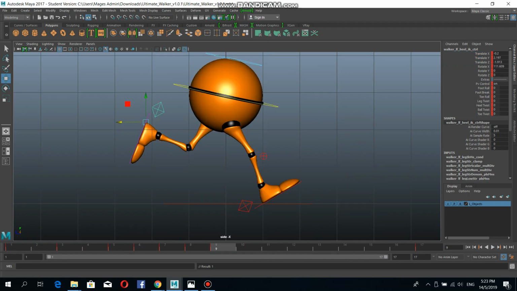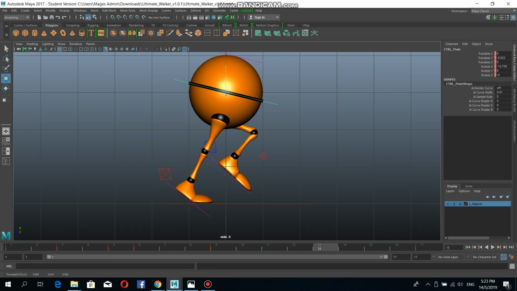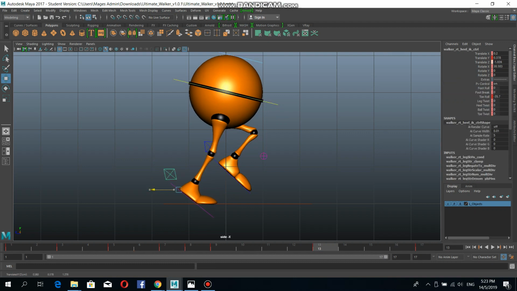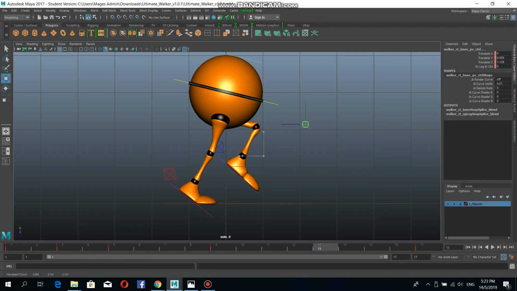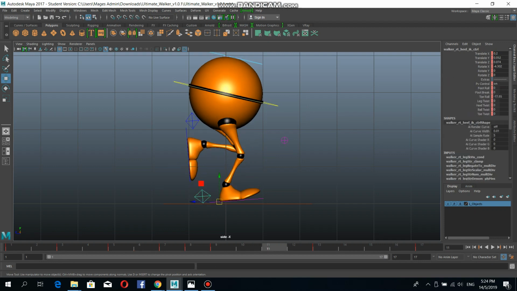So the down pose in the second half of the cycle will be at frame 13, and the passing pose at 15. We'll start with the passing pose. Remember that the weight is on the foot, so it has slight toe roll. Be careful not to hyperextend the back leg. Keep a minute bend. Adjust the up vectors so that the knee is not splaying out, and save the keys on the controls.